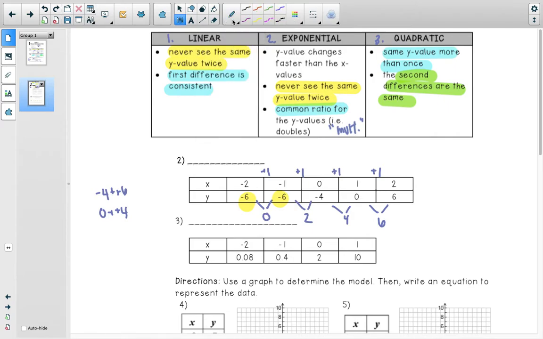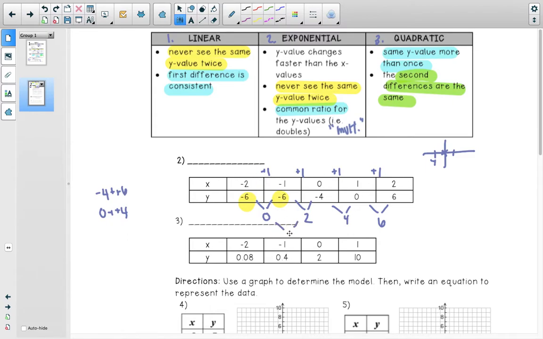But I'm going to take one step farther just to show you what it means by the second difference. So the second difference means you're going to take the more right value, because if you were graphing this, 0 is more right than -1, correct? So we take the larger x values first, and subtract with the y values. It's weird to say that. So you're basically taking 2 minus 0, 4 minus 2, 6 minus 4. Just watch your x values.